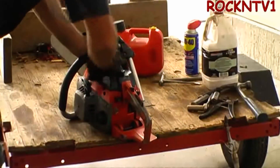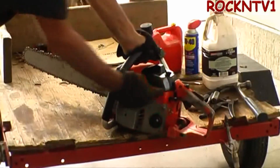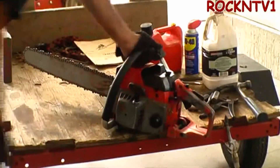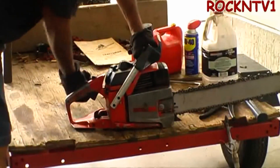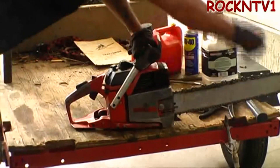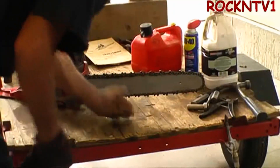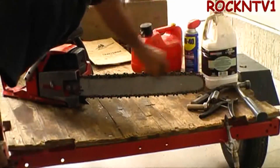Keep it all nice and lubed up. Well, there she is — she does have the override oiler. It's automatic oiling but you put them on and they end up dry. You don't want to be spinning it like that dry. I don't mind slathering the thing with a little bit of oil — I just slather it right on. I like it all nice and wet, and so does she.